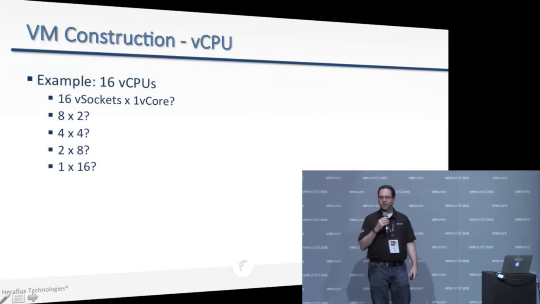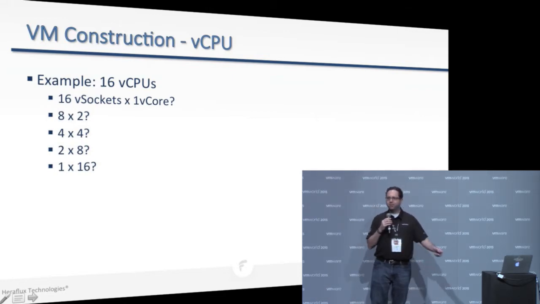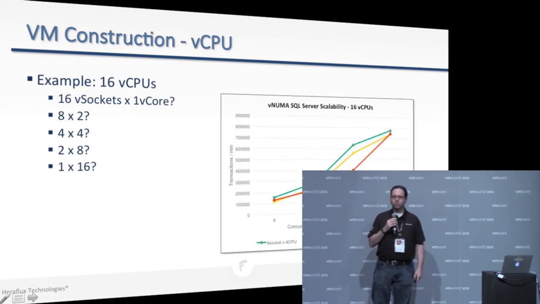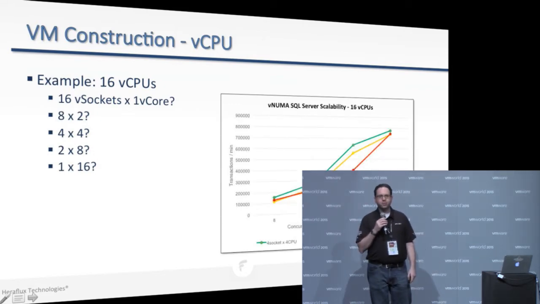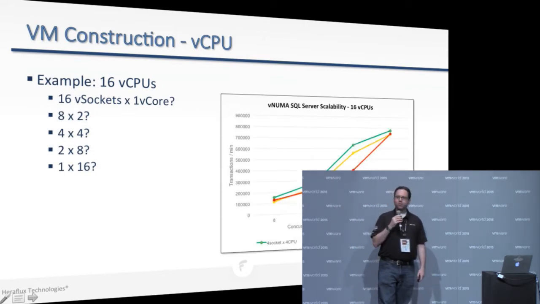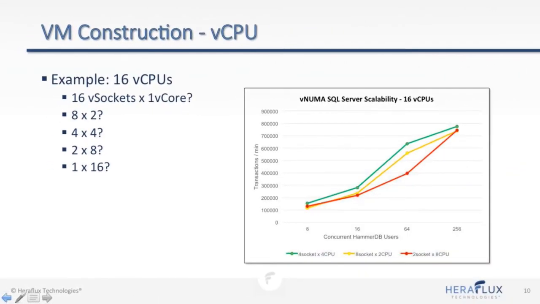Yeah, it definitely matters. And the cool thing is, it takes longer to graph it than it does to test it. Boom, check it out. This is a HammerDB test. And you can see right here that under different degrees of intensity, this system responds differently. That is a 31% performance improvement in the end runtime of that database server just by changing the vCPU configuration. That's substantial. It does matter.